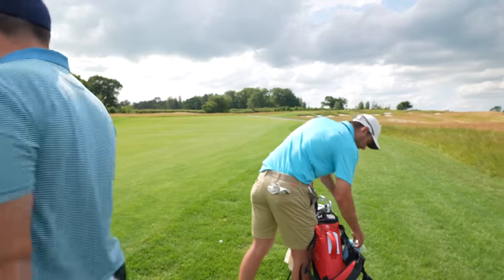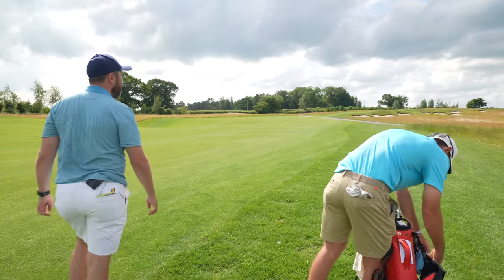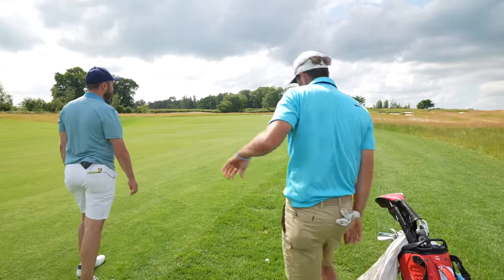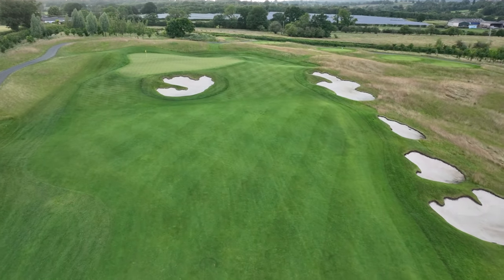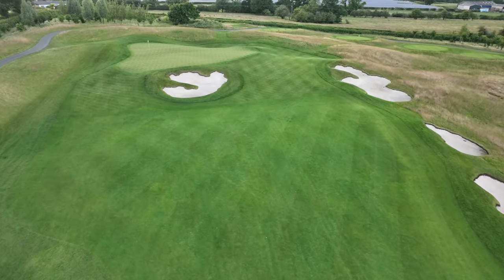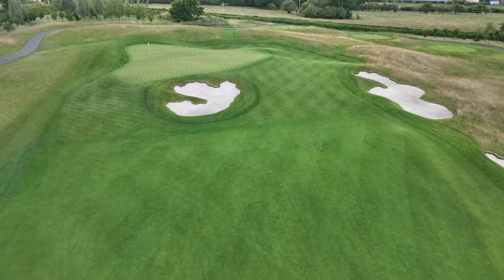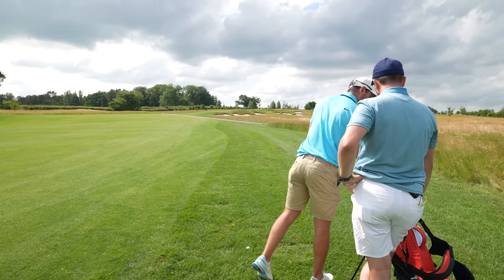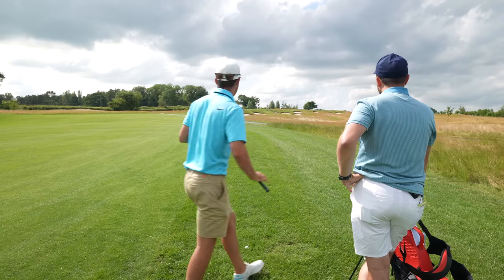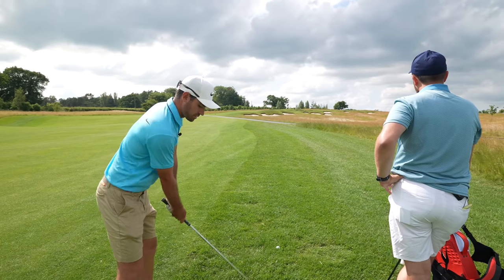Talk to me here, Rick. What do we got up there? How far is it? I got about 215 yards to the pin, but it plays 235. It says 188 over that bunker, playing like 202 or something. This is actually tricky here, this lie. Slightly right is no danger. I'm gonna go four. I'm gonna open up the face a little bit of a four iron, kind of feel like almost like a little flop.